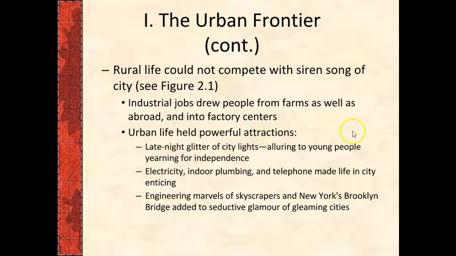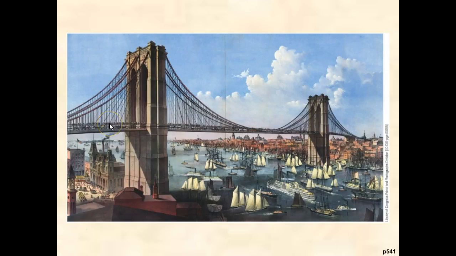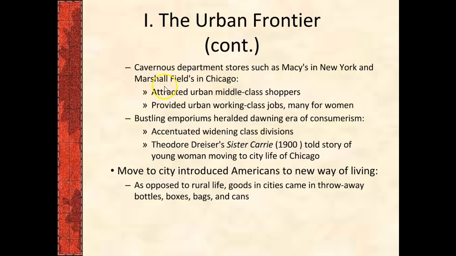Inside the cities, whenever there are inventions like city lights, electricity, indoor plumbing, telephones, they're going to revolutionize what the cities look like. And again, this is going from very much the small sort of rundown towns that you could imagine from our early textbook to cities that look more like downtown Minneapolis, St. Paul, and so on nowadays. All these innovations are going to become really the calling card for the United States. Like the Brooklyn Bridge right here is going to become something that is a symbol of United States advancement as we have technologies that are revolutionary. And it's very much making America look cosmopolitan and up to date.